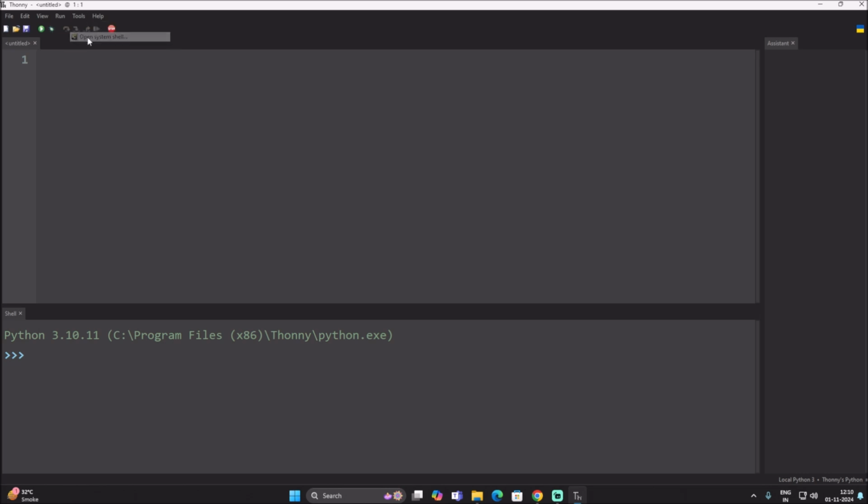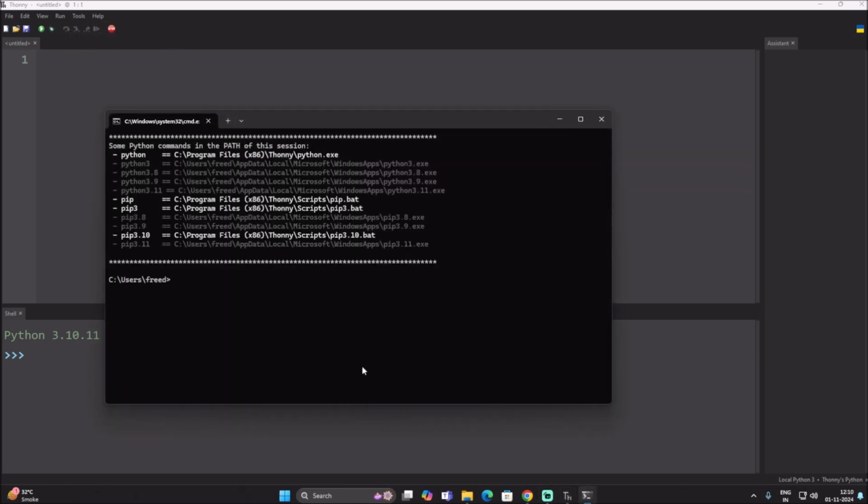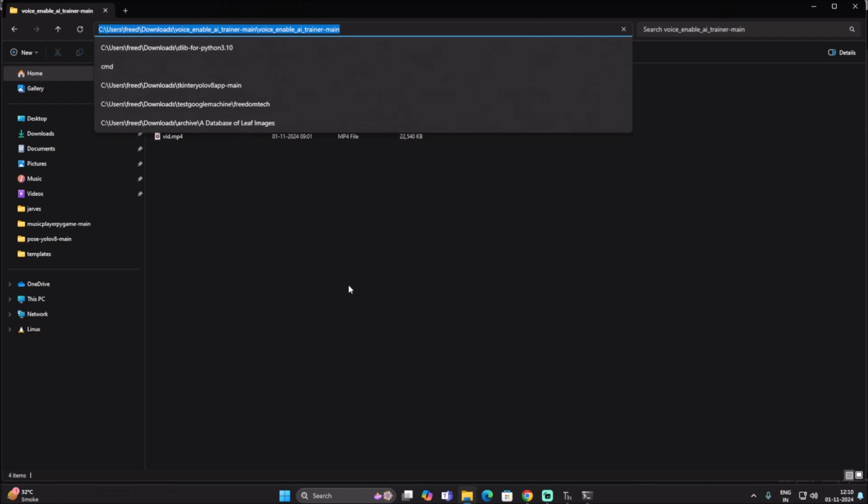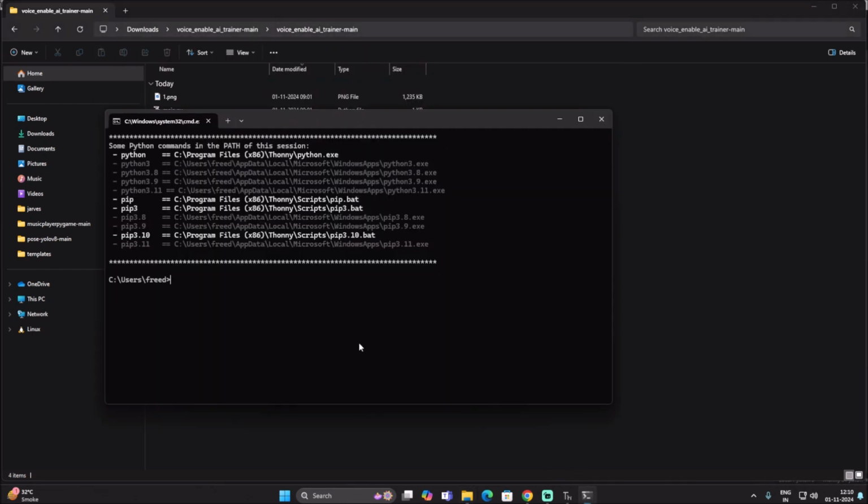Then go to the tools, open system shell, and here we want to open our repository path inside this shell. So just open our repository, come out here, right click, copy. It will copy the path of our repository. Open system shell, cd space, press Ctrl+V.